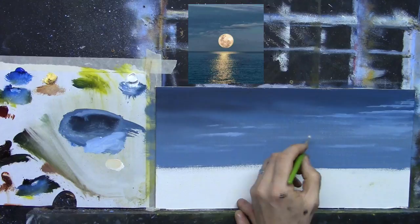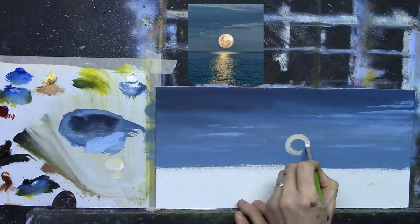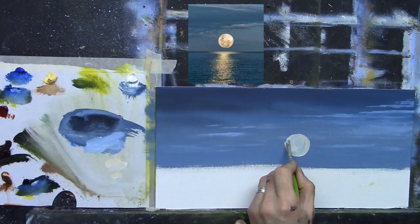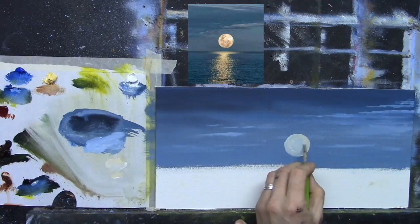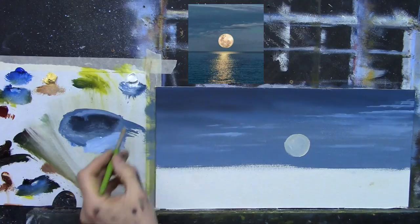Now, ideally, you should leave the blue dry in the background. But my canvas is really so dry that the paint has kind of almost begun to soak in and it's covering really well, so I don't think I need to leave this dry for too long. And you can see I'm picking up the blue. That's okay, I can just keep going and cleaning my brush and adding more and more colour into it as I need, okay? So not to worry.